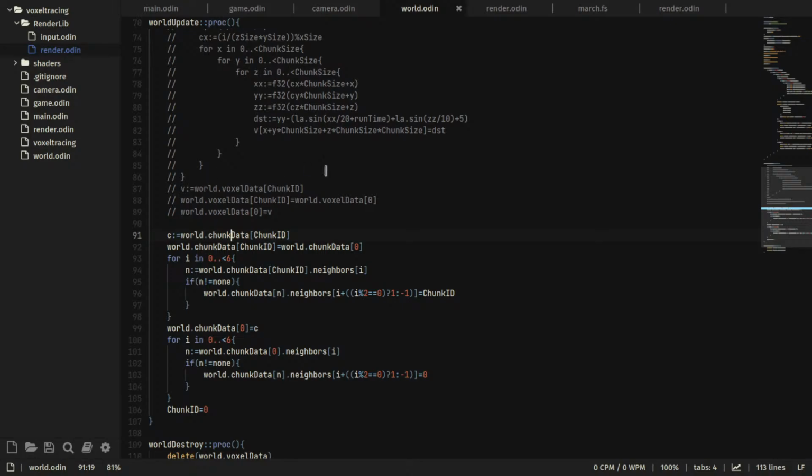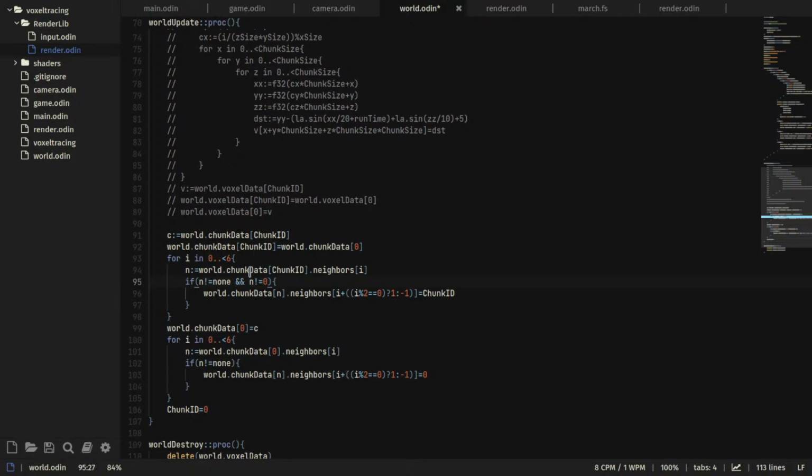So if... ooh, and that would mess things up like crazy. I just realized. So for wherever you are pointing to 0, if it's not none and n is not equal to 0.